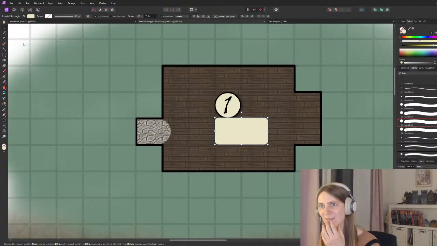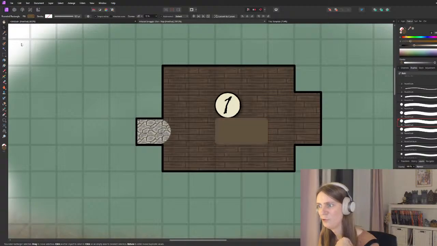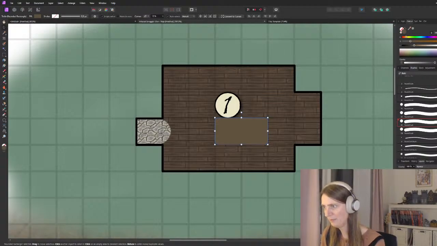Color. So again, this has been abandoned for some time, so we don't want super bright colors. Imagine it has not rotted away, but it's not looking super pleasant anymore. Just trying to find a good base color. Something like that. Let's just call this table to begin with. And then we can add the outline.